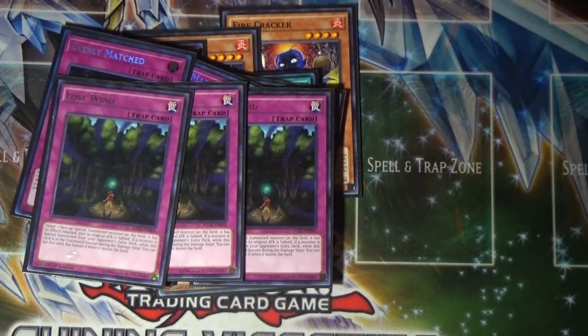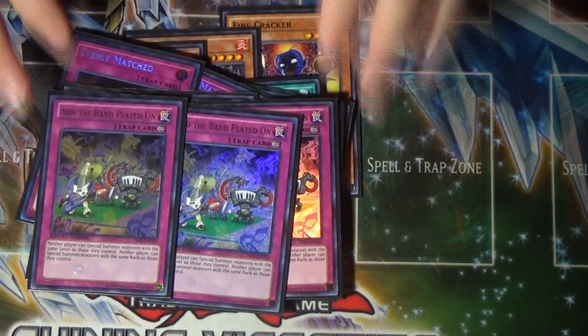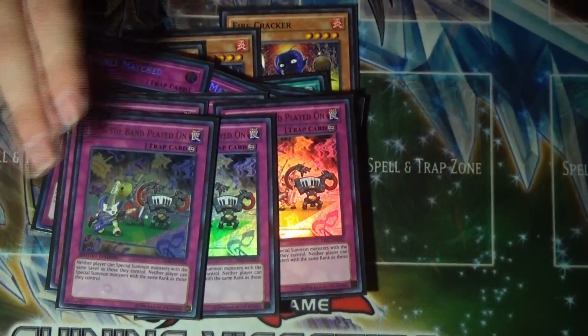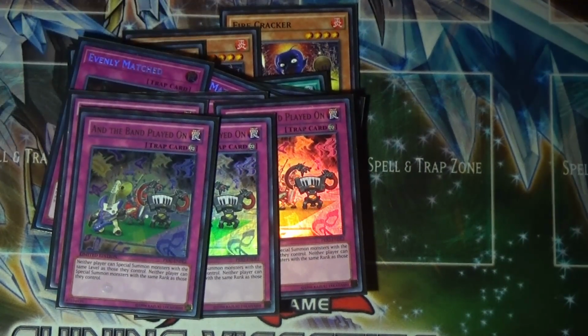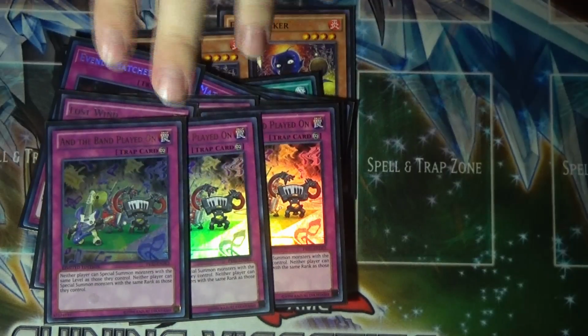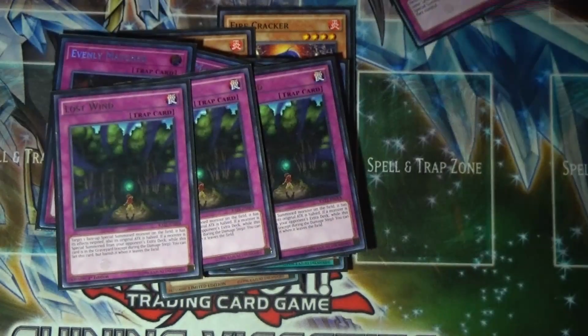And then, anyway, next trap is 3 Lost Wind. Lost Wind's pretty crazy. It's like a breakthrough skill, but better. And I like Lost Wind a lot. And then 3 And the Band Played On. And the Band is really cool because it says your opponent can't summon monsters at the same level. There's still a lot of decks that play equal level monsters. So I leave that in there because this doesn't hurt Cyber Dragons too much, but it does hurt the competition.